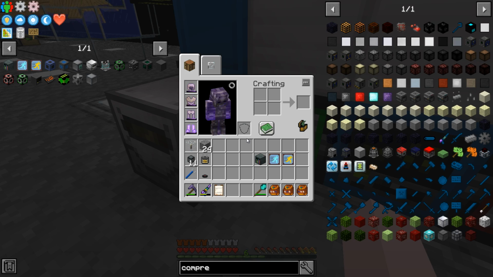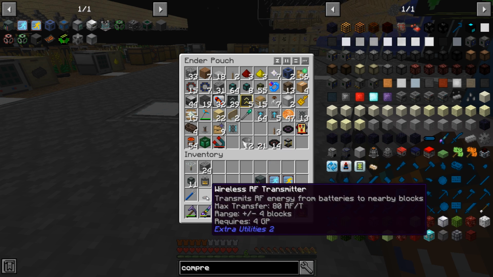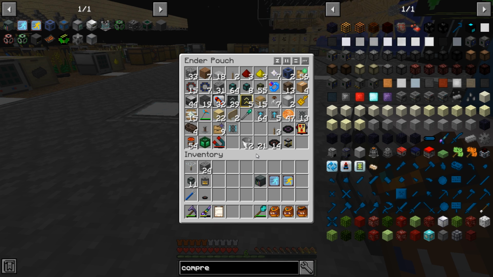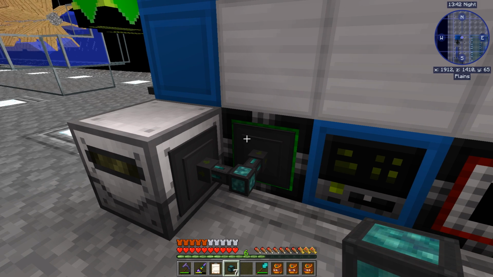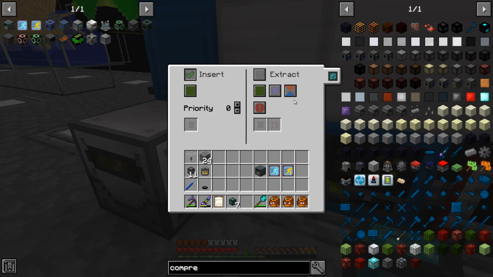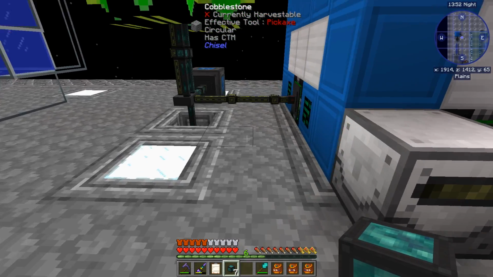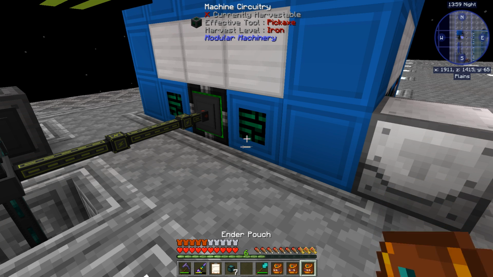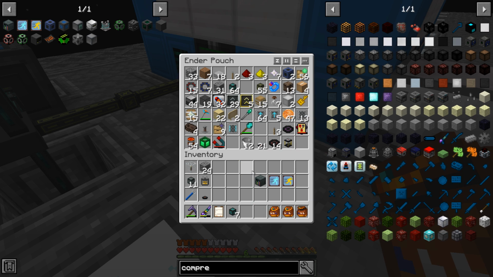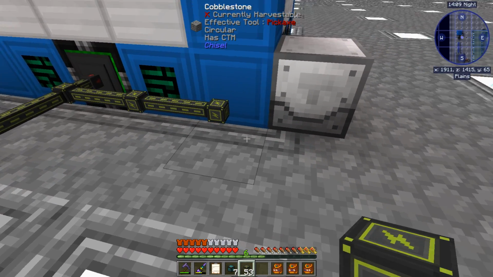The other way to do that would have been just to set up a filter. Why did I put away all that stuff? Oh, I'm going to... No, I don't need that. I'm wrong. I'm going to need item conduit. And you're going to be an insert. And you're going to be an extract always. And then we're going to take, where's my energy conduit? There it is. And we'll run it along here to there.